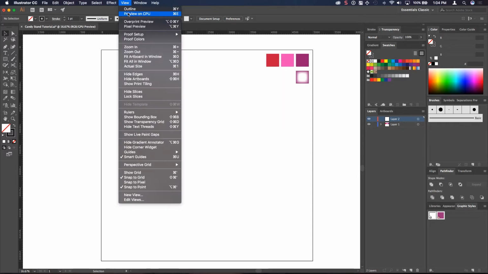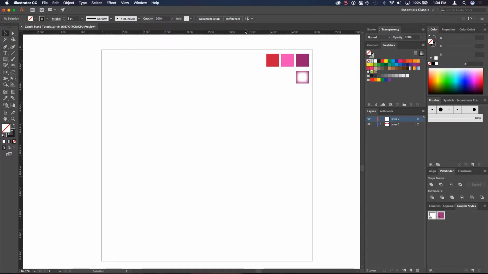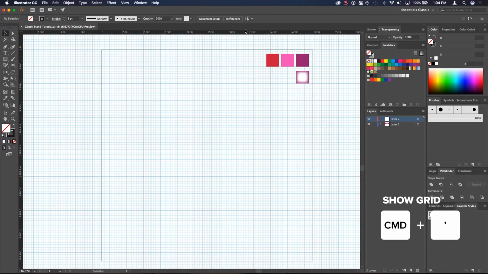And also, if you go under View, make sure that Snap to Grid is selected, and then we'll turn on our grid by pressing Command or Control apostrophe. In order to create this effect, we're basically going to be creating our own font, really. And to do that, we're going to have to create a pattern brush. Now, if you're not familiar with what that is, just watch and I'll show you how it works. It's easier than trying to explain it. So let's get started trying to create this candy striped pattern.